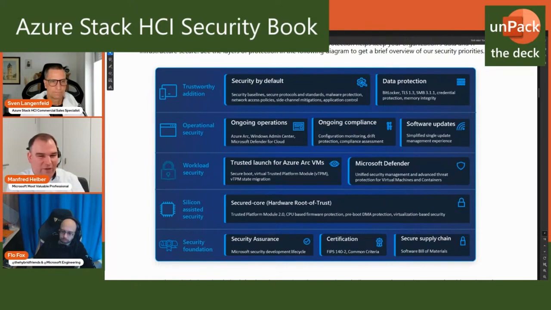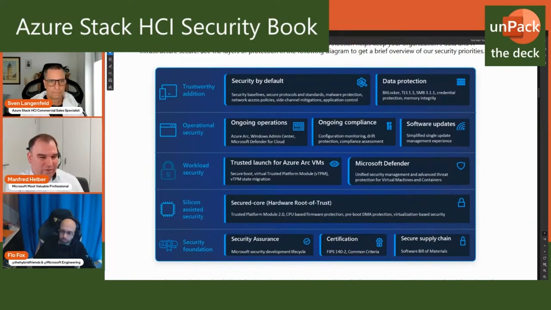So I don't have limited security when I'm disconnected. What for sure is not available is the monitoring part we have from Azure and the configuration from Azure, because if I configure things in the Azure portal, or if I want to see results from the monitoring, I have to have the connectivity between the agent and the portal itself. But the full security is also provided if we are disconnected.